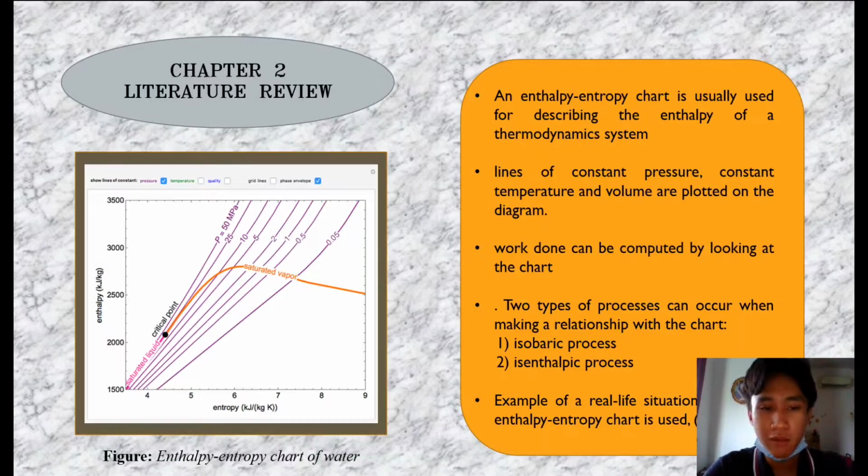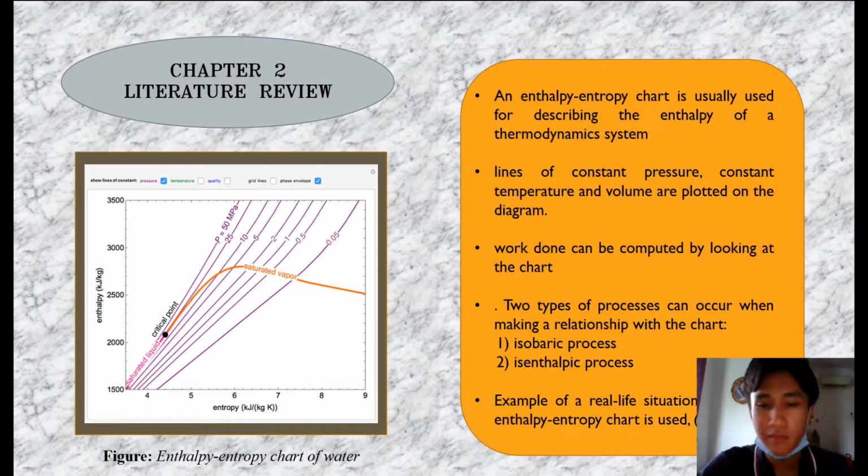So when we look at the graph, what can we actually get? Just by looking at the graph, we can see the work done by a system. How can we see that? We can simply look at the graph and get it by looking at the length of h, which is equal to the work done by the system. Another method to calculate work done is by using thermodynamic relationships between all these thermodynamic properties.